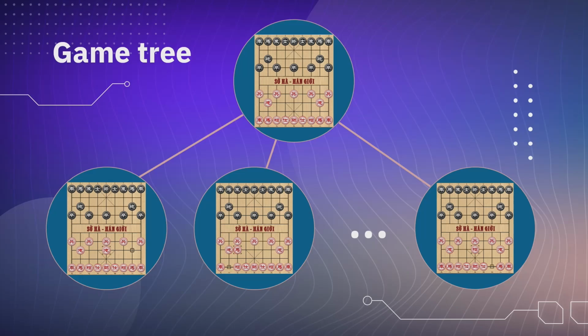The way you do the search is with something called a game tree. The game tree is a node structure. In one node you have a board, and the children of the board are the boards after you make one move. For example, with a Chinese chess board, if you move the cannon to center, that's one child node. If you move the horse, that's another child node. If you move the elephant, that's another. That's how you can formulate the game programmatically to do the search.